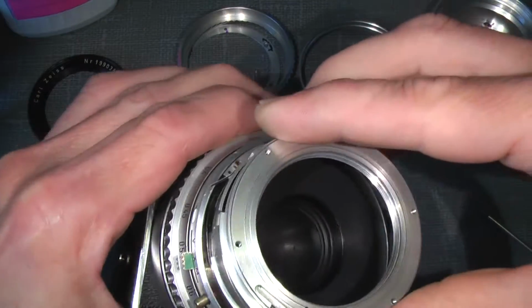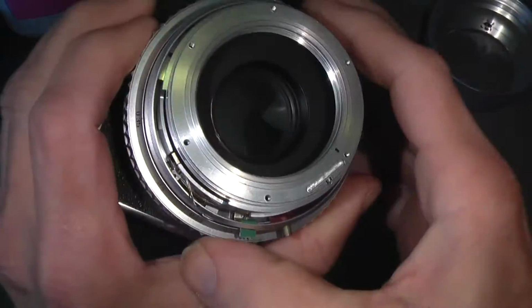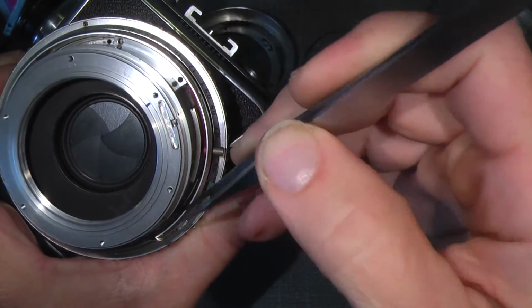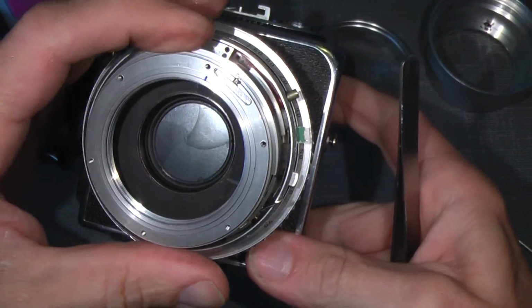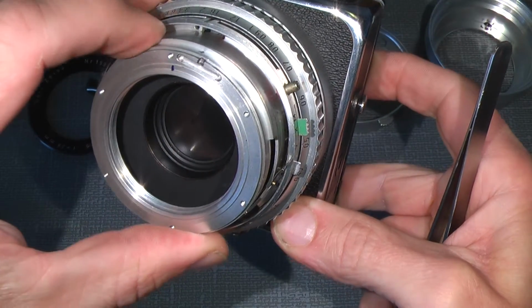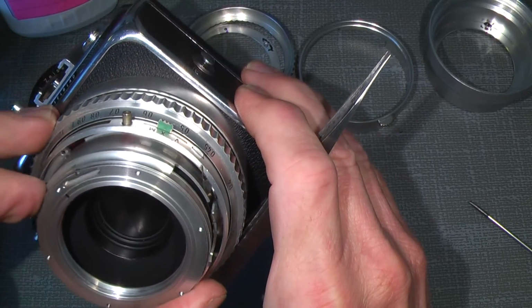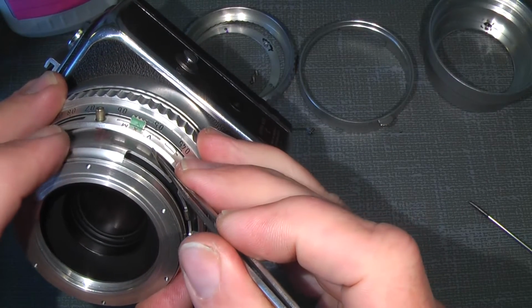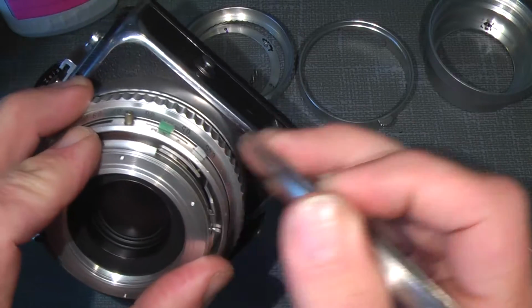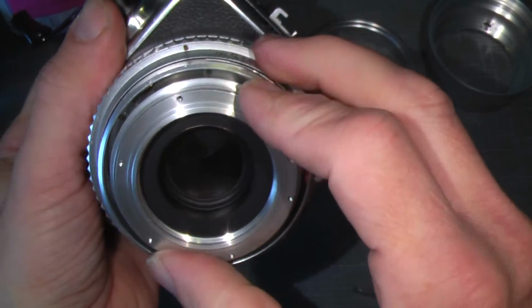gently put it in, and then it should be possible to get the locking pin for the self-timer there. And here we are. Press on the spring and there you're almost done. Here we are, actually. Not quite, it has to be turned a little.